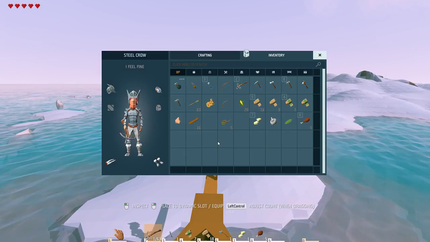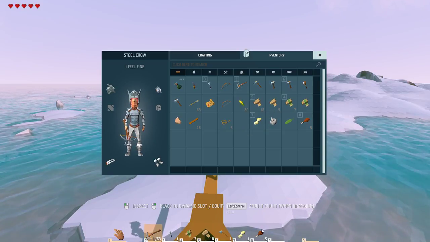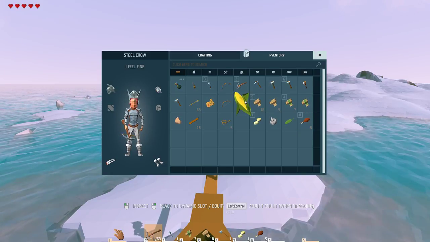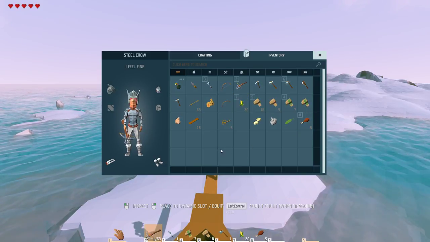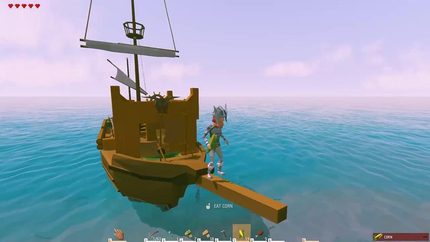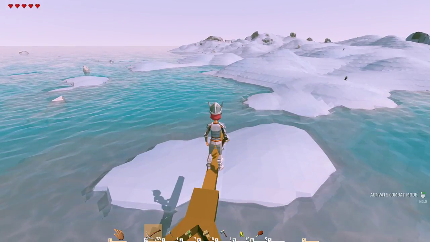I've got some flint with me, a flint light starter if I need to start a fire. I've got plenty of food with me. I've got some turkey, some corn. In fact, I'm going to drag this corn down right here. Let's have a snack before we head out. Ship, sails are down, anchor's down. We're good there. We're not going to lose our ship.